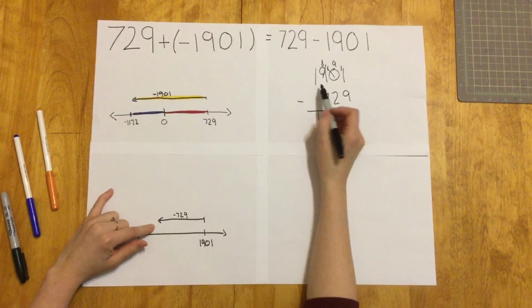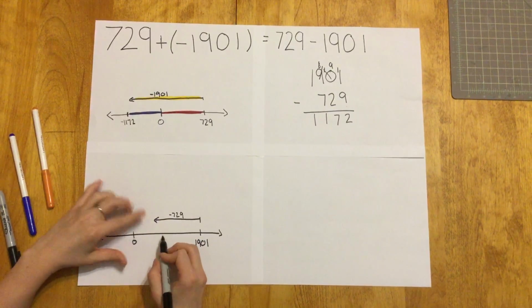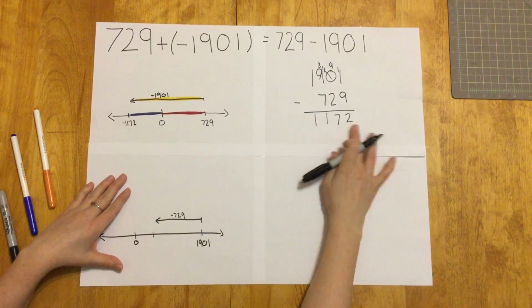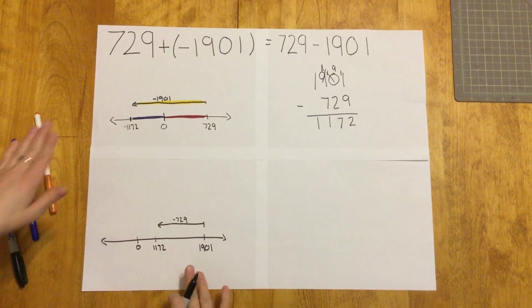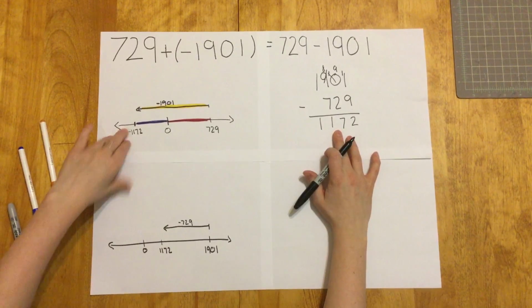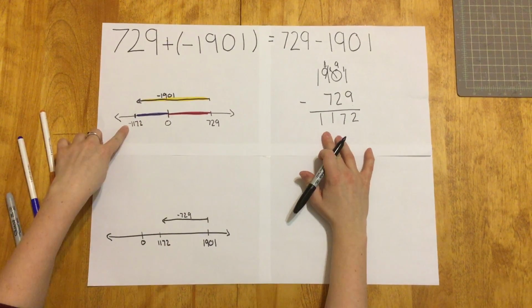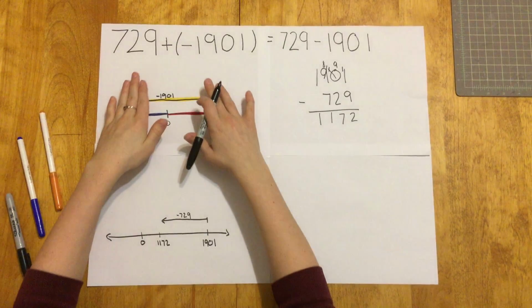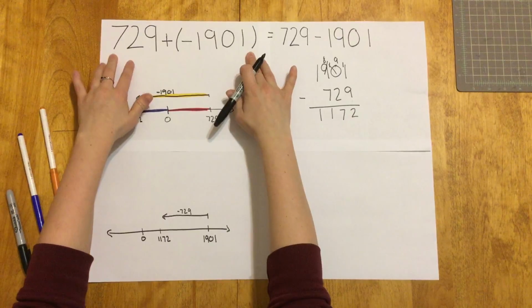So as you can see, this positive number is larger than the negative number. So we're still going to be on the right side of the zero, which our difference tells us. So we're at 1,172. Now you can see on the number lines here that you're getting the opposite integer when you switch the two numbers, and then you just have to add a negative in the front. So that's how you can think of this as a subtraction equation.